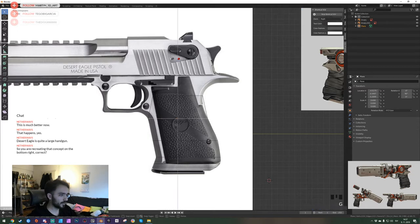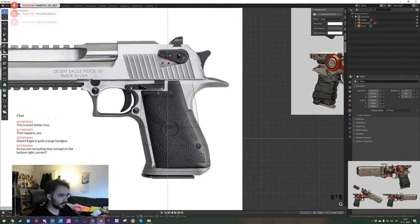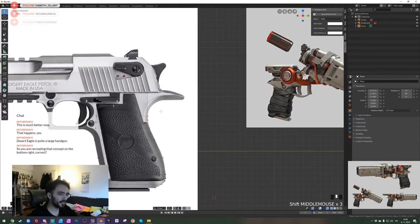So let's get this a bit lower to here. And I'm gonna take my time, because I'm literally not in a rush. So now here comes the problem, because this then goes in a different way, and the shape of this thing itself is from one piece, so I'm gonna have to figure out how to do that. And again, I've never done a gun before. And there's a very good reason why 3D artists say you should do a gun, because it is one of the more challenging things to do, I would say.